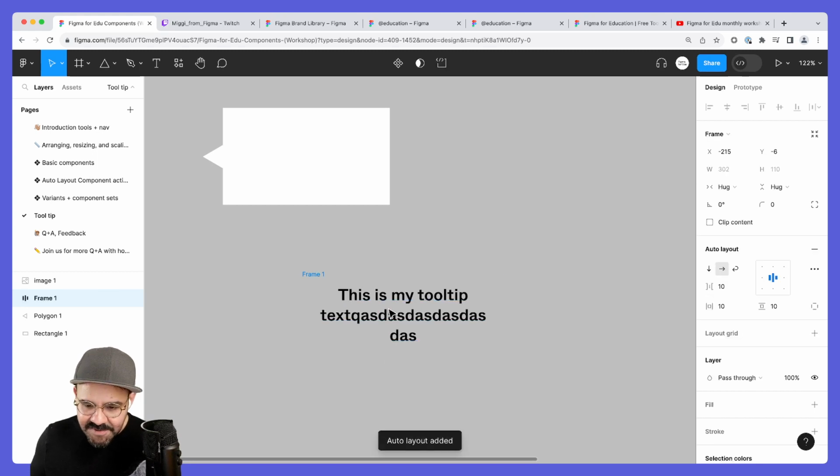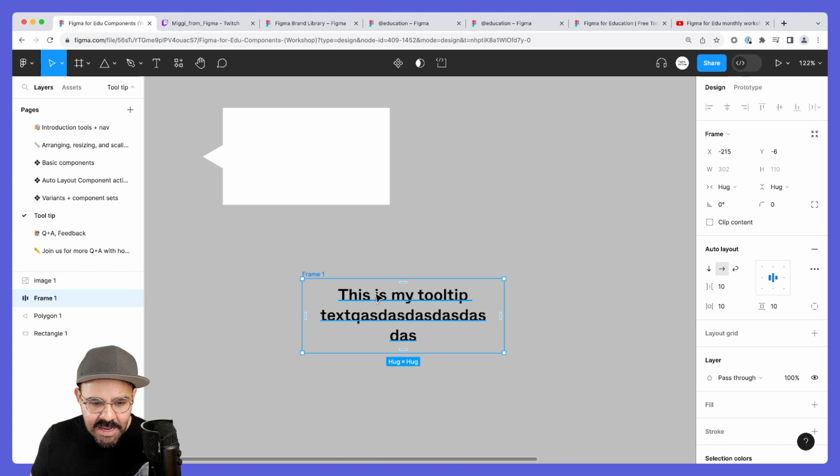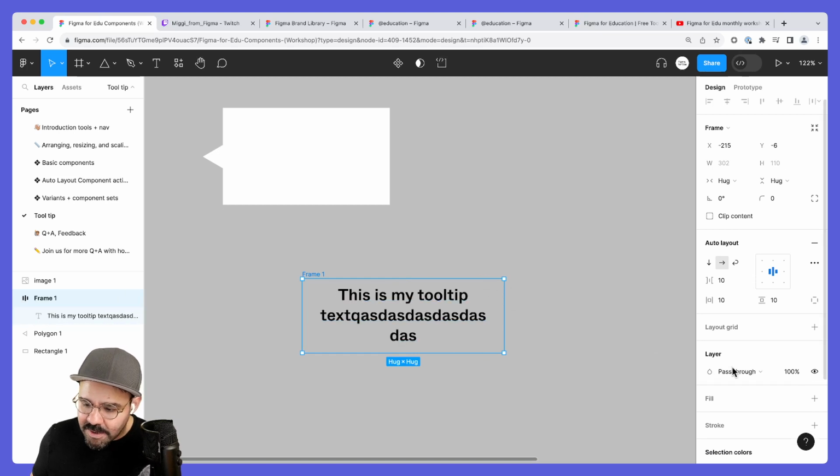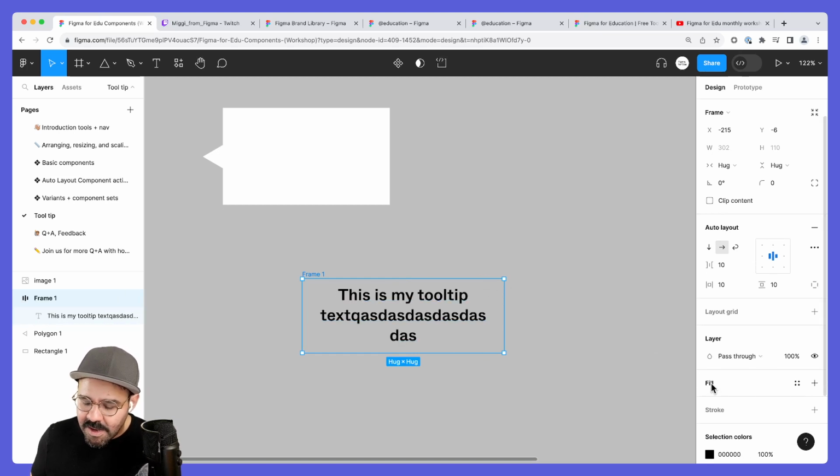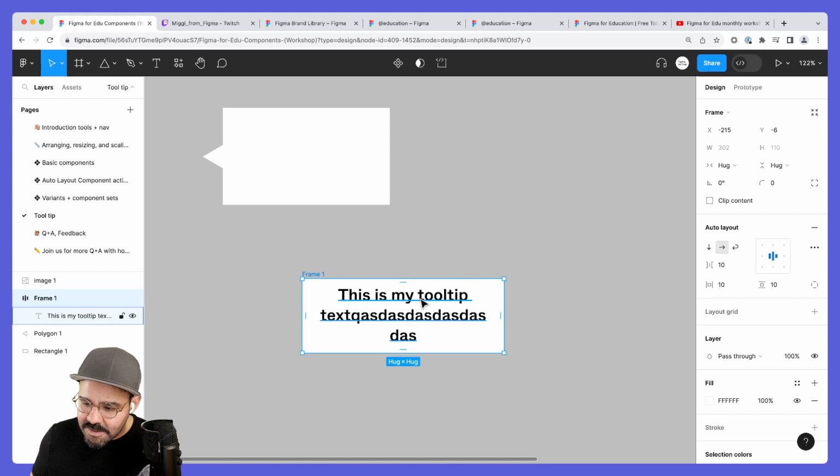Now I'm going to press Shift A. Shift A is going to put this inside of a frame. So you see over here, this is my auto layout frame. You can tell the auto layout frame by the icon that shows up here to the left. And you can see that this is growing left to right. But really what we want here is the fill, and we also want to throw in some padding. The padding options are over here to the right.